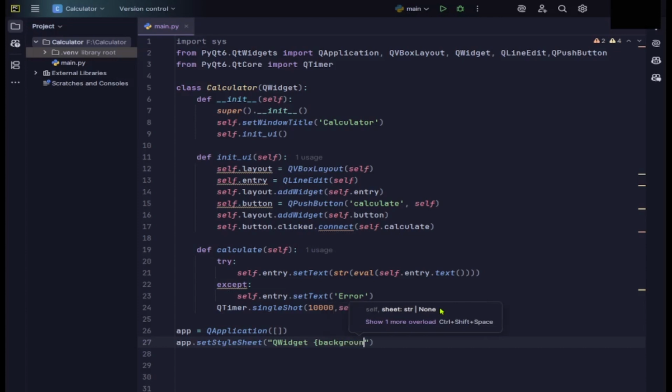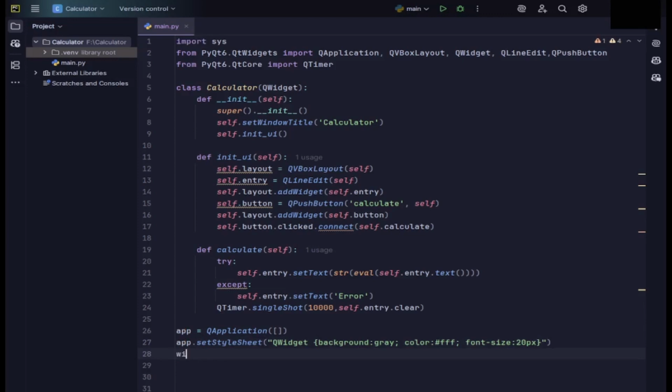Background equals gray; color equals white; font-size equals 20 pixels. Close the curly, and that is this.